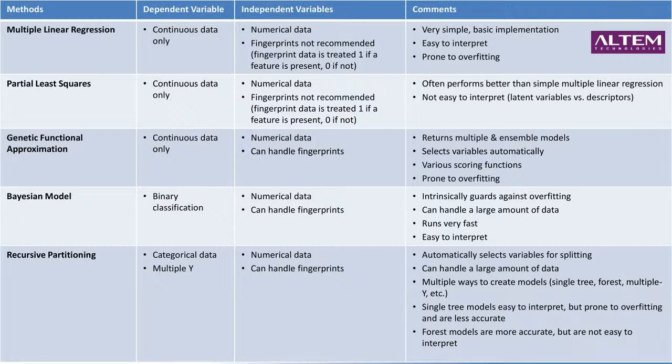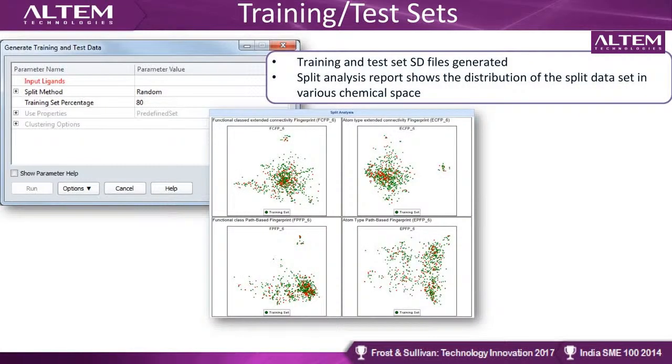When we are talking about QSAR, we have to use a training set and a test set. We have a different tool for generation of the training set and the test set, where you can see the split method. We have 3 to 4 split methods here, but it is suggested to use the random splitting method. Of course, we have some kind of a percentage here. By default, it's set to 80. That means an 80 to 20 ratio: 80 is in the training and 20 could be in the test set. But you can change these. So all parameters are user specified to generate all those kinds of training sets.